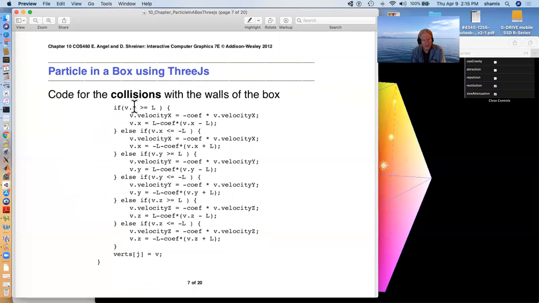Collision testing, I had to do X when it hits the right-hand wall, X when it hits the left-hand wall, Y when it hits the top and the bottom, and Z when it hits the forward and the back. And then I don't think this is actually necessary because of the shared memory location, but just to be sure, I did that.